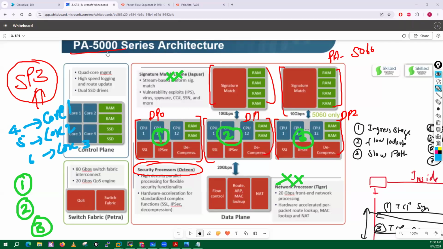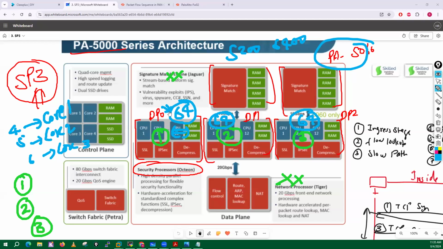And guys, this is a very old box. For the PA-5020 or 5400 series boxes, we have 64 cores in one CPU. This particular CPU can perform 64 tasks in one go, which means it can process 64 packets in one go.